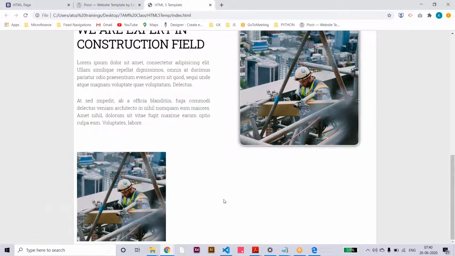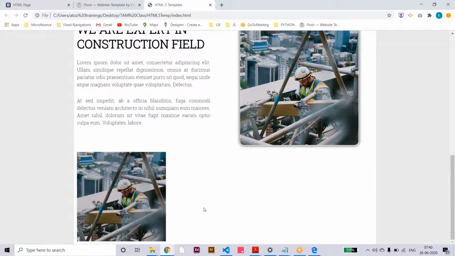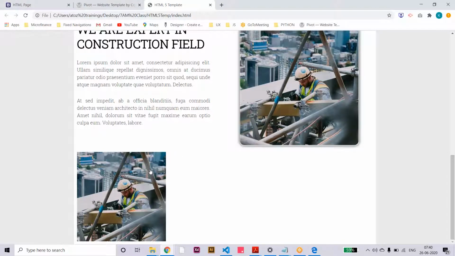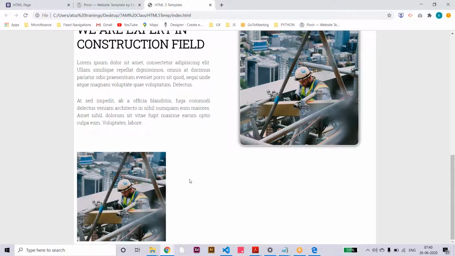Okay, by default there is no head text. On mouse over the text is displayed. Right. So like this, you can create it with some advanced CSS like placement positions and the transform scales, and the transform backgrounds. This is a kind of providing more look and feel for any image.